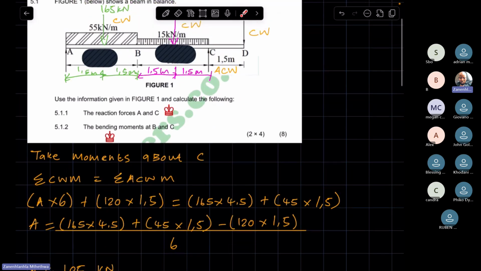And then again, if they haven't specified the points at which you must calculate the bending moments, you will just calculate the bending moment at each of the critical points. Knowing very well that seeing that we are looking at an overhanging beam, the bending moment at this point, which is the start of the beam, or one end of the beam, will be equal to 0. And this being the other end of the beam, the bending moment there is also equal to 0.